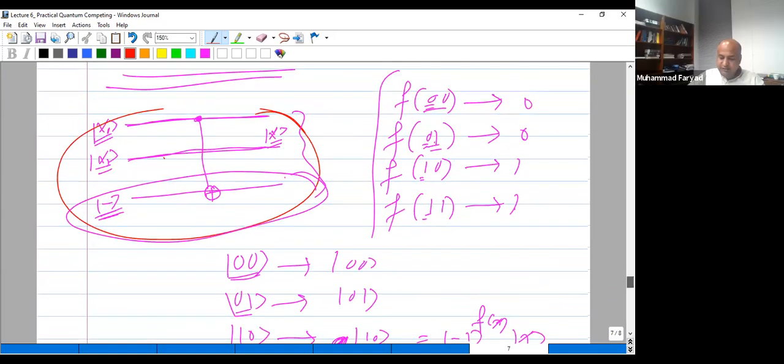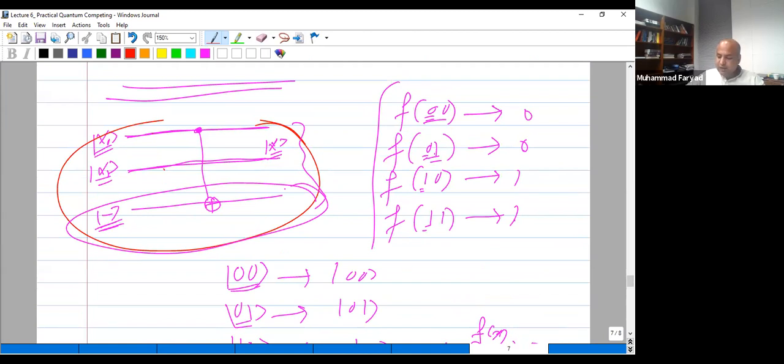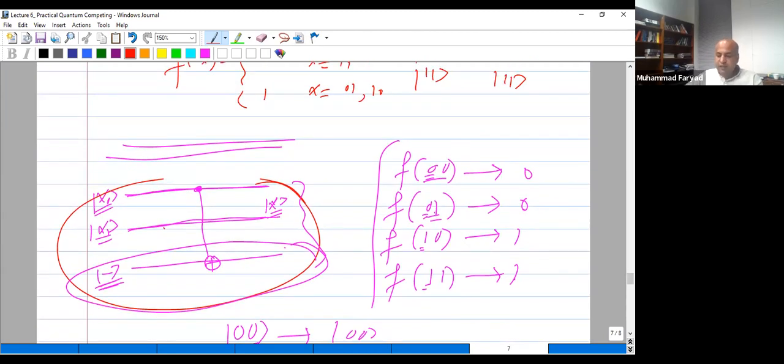So I gave you a circuit that implements a function that we want. But let's say you actually don't want this. You want a flip, that we should get 1,1 here and 0,0 here. For that, we can easily do that. I can add an X gate here and an X gate here, because my control is still with respect to the first qubit. I see that this is 1,1 independent of the second qubit. This is 0,0 independent of the second qubit. So it means I don't do anything to the second qubit.